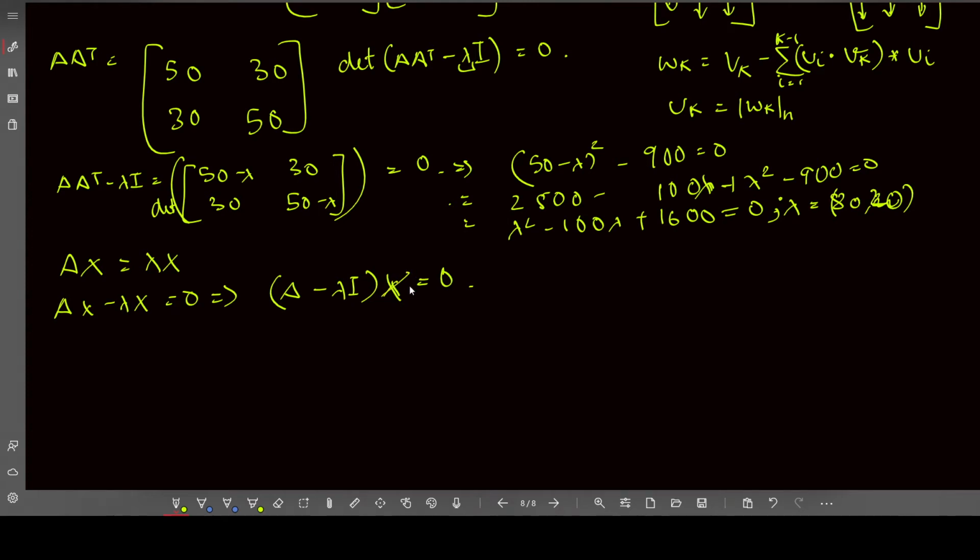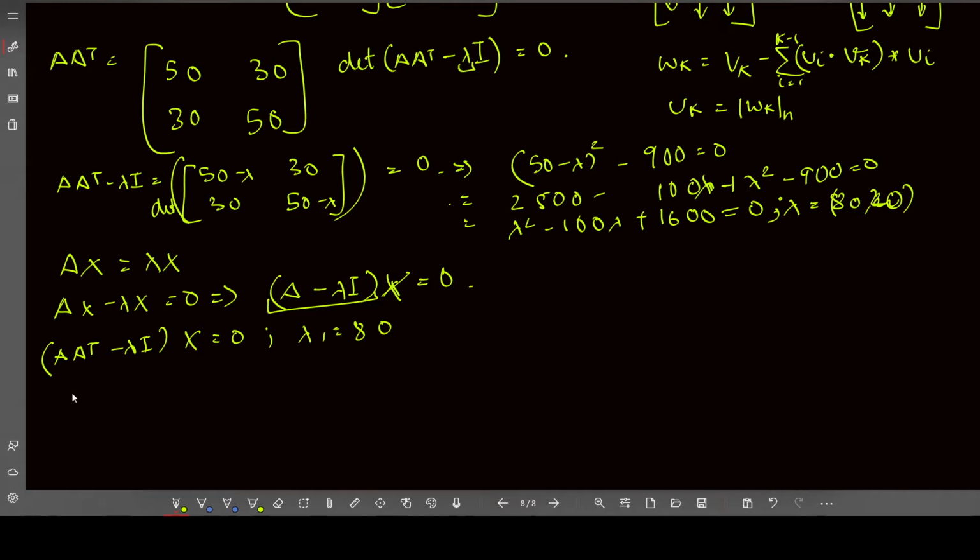I have my eigenvalues. I have the value of A. Now I want to find the vector x. This is basically finding the vector in the null space of this matrix, okay? I have to find some values of x such that this equation is satisfied. So over here, A is basically my A transpose minus lambda I into x equals 0. So first, let me take lambda 1 equal to 80.